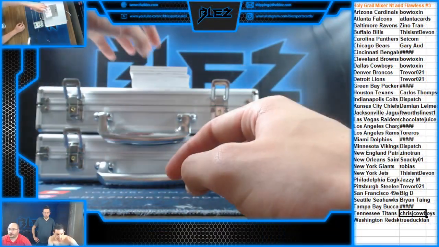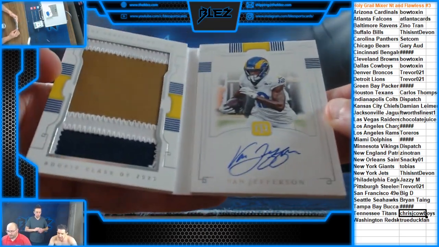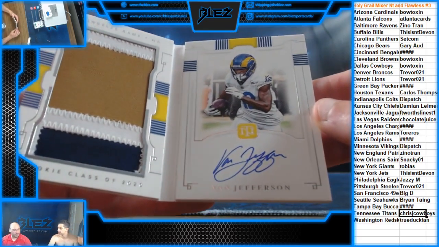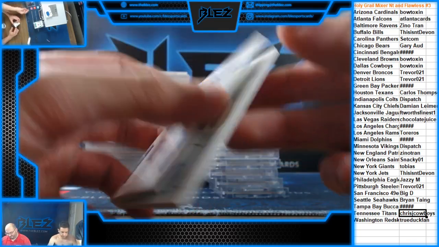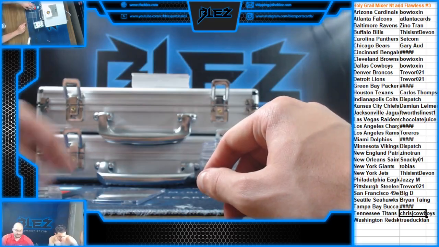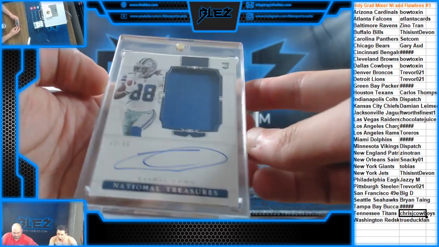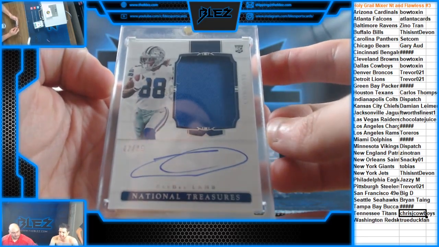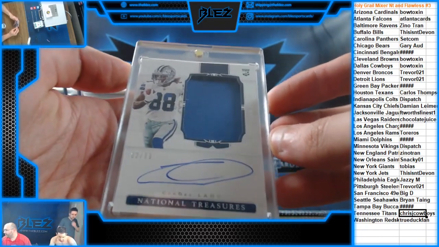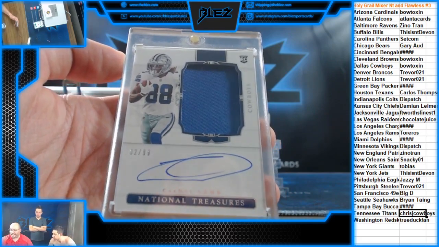Unreal. Booklet for the Rams, it's Van Jefferson out of Florida. Oh, and this is sick. I knew you had a 180. Oh, it's sick. We have a true RPA for Botoxin. Bad patch, but still true RPA. Wally, you're so right.